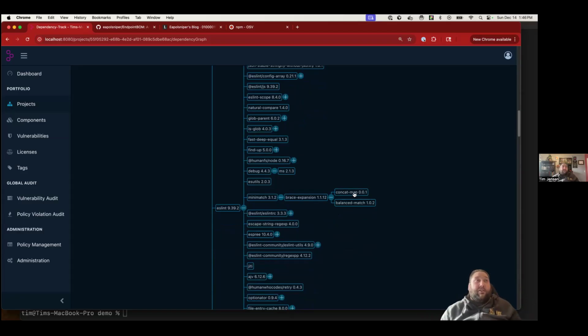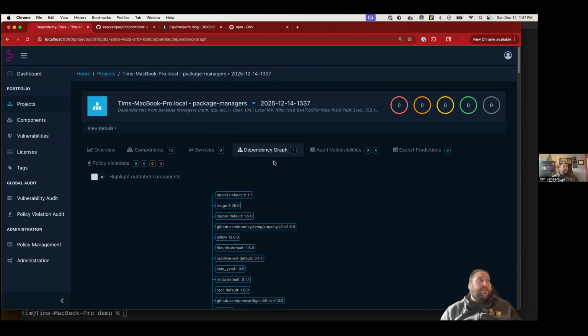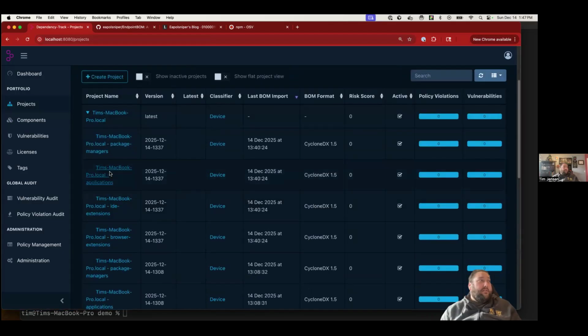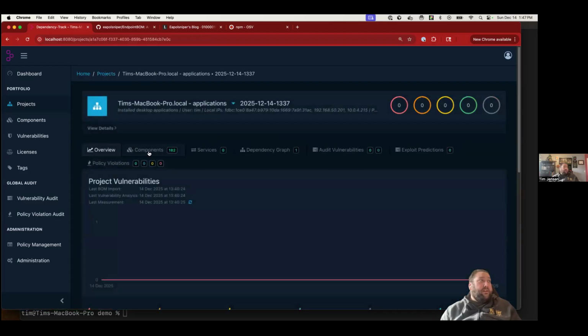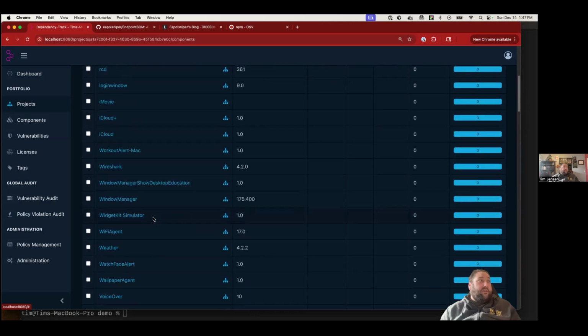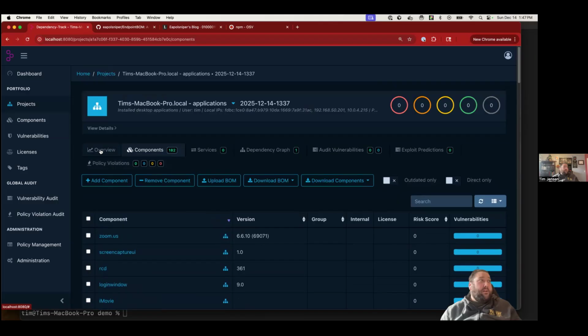We can just go here and say, okay, it was here, and we can go back up to ESLint and we can find that a little bit faster. So it makes it kind of nice again. And those details are kind of the same for each. So that was package manager. Application is going to be similar. It's all under components. So you can see your versions of different things that are installed on your system and have that for analysis as well.